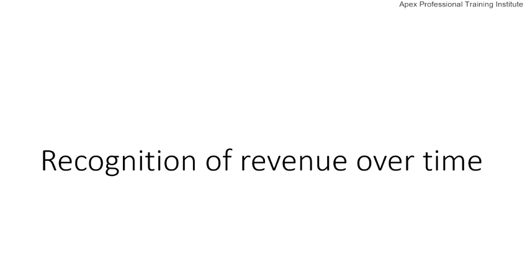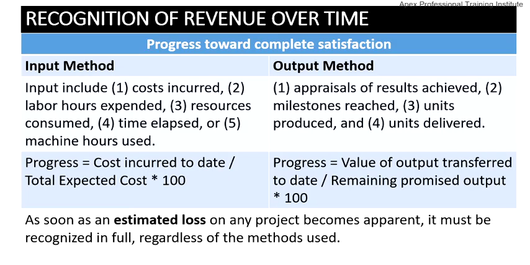For example, in the case of construction contracts, the performance obligation is completed over a given period of time. It can be 1 year, 2 years, 3 years, or any period of time. So we have to recognize the revenue, related costs, and the profits also over the period of time. Now in that case, there are two main methods with reference to progress towards complete satisfaction. One method we can use is the input method and the other one is called the output method.